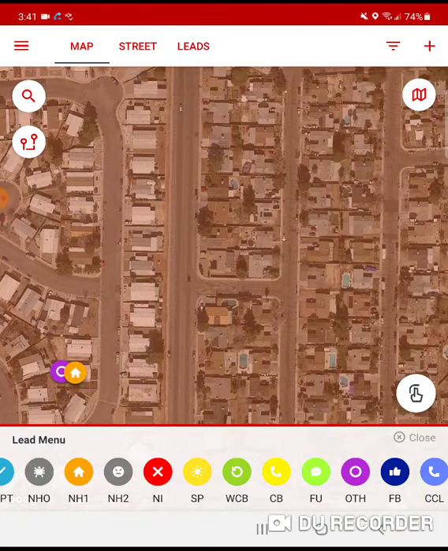Okay, so let's say this one, there's a solar panel right here in this area. There's solar there, there's solar there, there's solar here. It's a lot of solar in this neighborhood. So if they have solar in that neighborhood, it doesn't necessarily mean that you can't knock on their doors, because some people actually need more panels than what they had in the past. So another way of seeing that is we could also ask them for referrals if they like their solar. Most of the time, they don't remember who installed them. And if they are loving their solar, offer them a $500 or $1,000 referral if they know someone who would want to go solar with us.